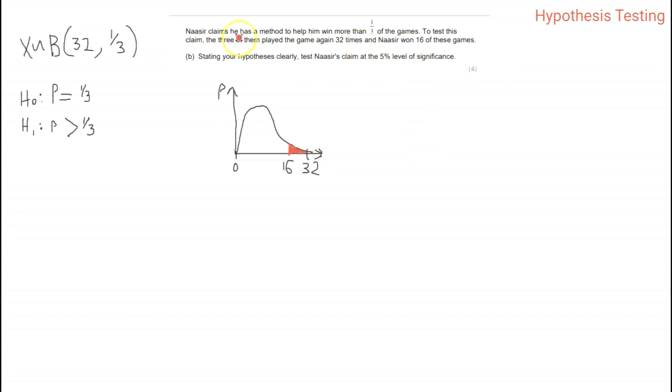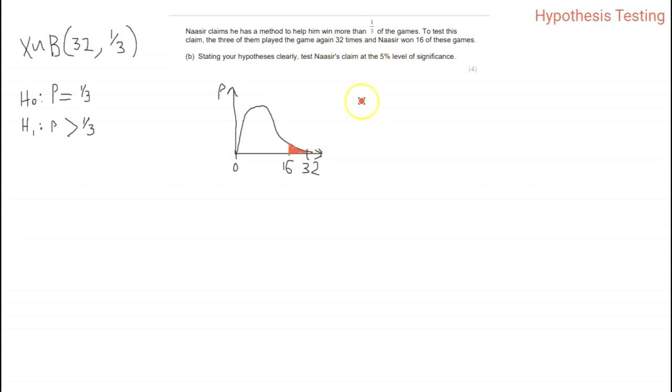Now, we go to this binomial here, so we've got our number of trials 32, probability 1/3, and our null hypothesis where the probability is staying the same, 1/3, and our alternate is where it's increasing because of the new method. Coming onto this diagram here, I've shown the probability diagram graph, and this is showing us the upper tail, I suppose, of this test. You've got a lower tail here, you've got an upper tail here.